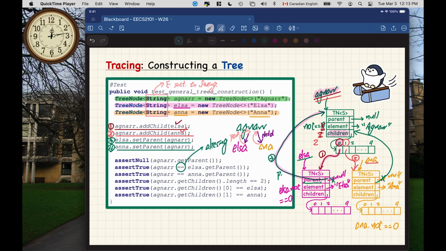You can go over the rest of the assertions and double check. If you look at the diagram here, when you do the tracing, you should be able to check each one of these. One possible question you might be given in the exam or the written test is, let's say we do some setup for the tree. Afterwards, what JUnit assertion should pass and what should fail? Things like that. You want to be able to trace them.